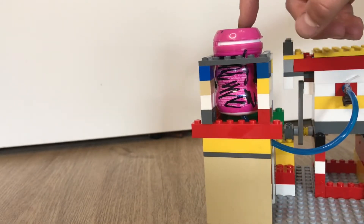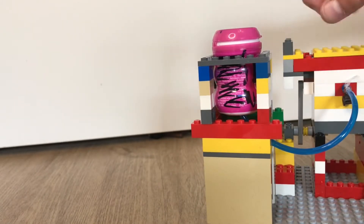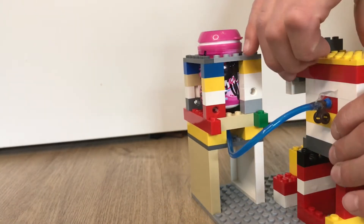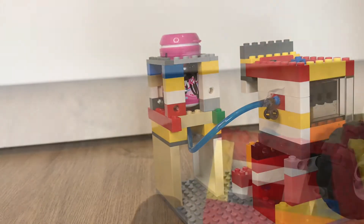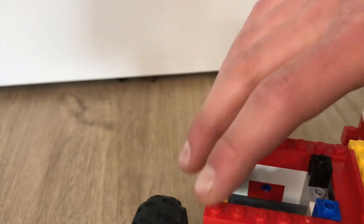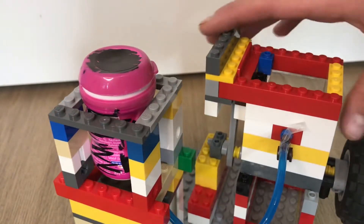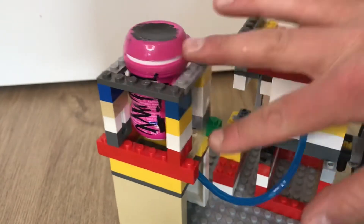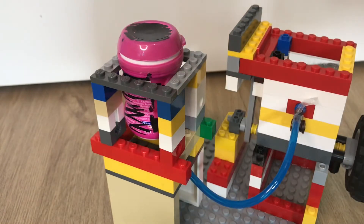Here you can put the oil in and it goes all the way through the hose into the cylinder. Now you may be wondering how does this work? So there is a two-by-one brick in there and a pin with a knob on it. I put a Lego pneumatic connecting piece here and a bit of tape, and also a hose. I'm sure everyone has a hose in their bin.